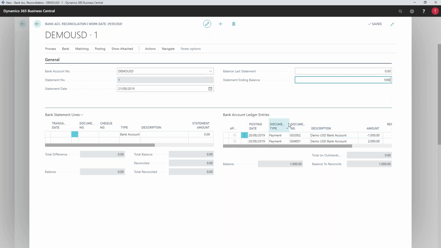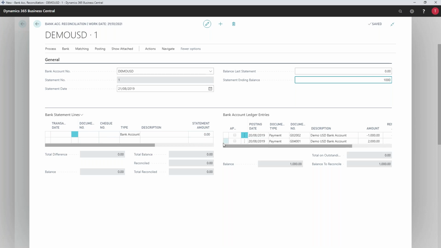At this point, the system has picked up any transactions that it can find within the date range to say this is what it thinks the bank statement's going to tell it. On this side, this is where my bank statement goes. There are three ways I can get my bank statement into this side. One way, if I've got a paper copy of my bank statement, I can manually, line by line, type in exactly what my bank statement says. For a small bank account, you might be happy to do that. If you've got a busy bank account, you're probably not keen on taking that approach.